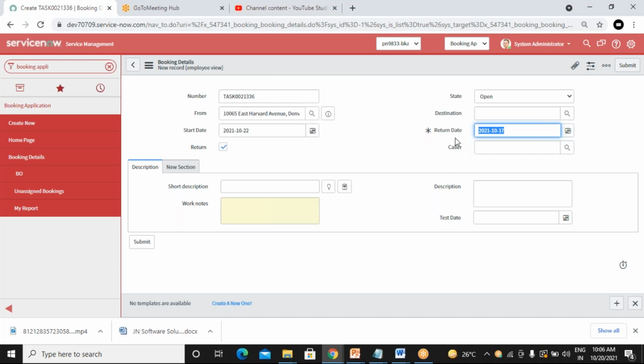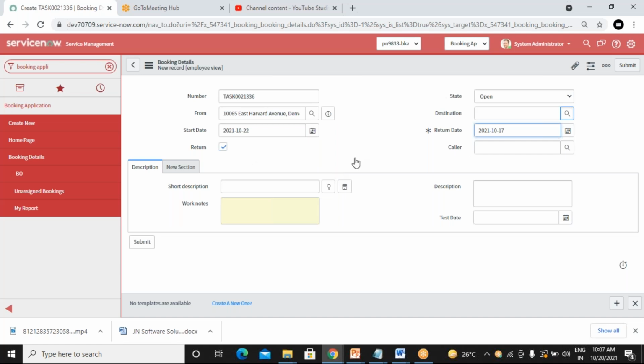So it depends on the scenario, but at this moment we are taking the onSubmit scenario. Once I click on submit, it will not verify anything; it will simply save or insert the record, because we don't have validation on the return date.